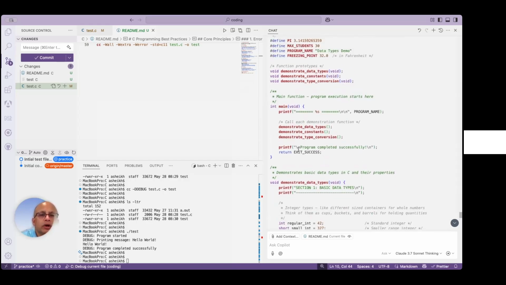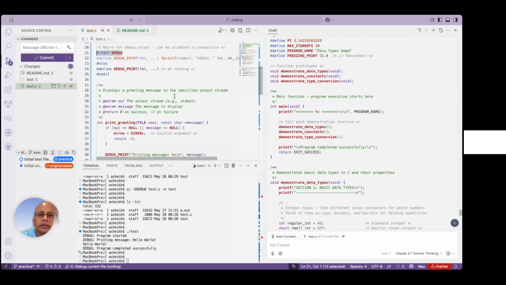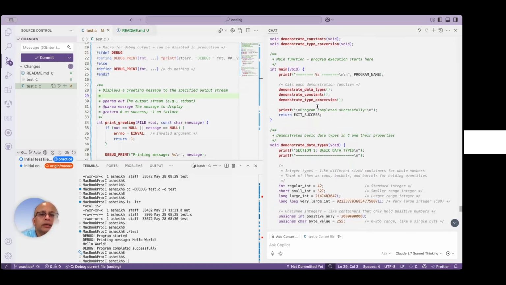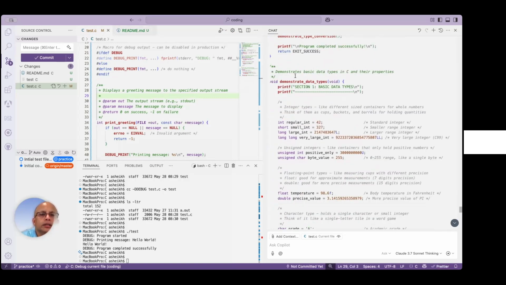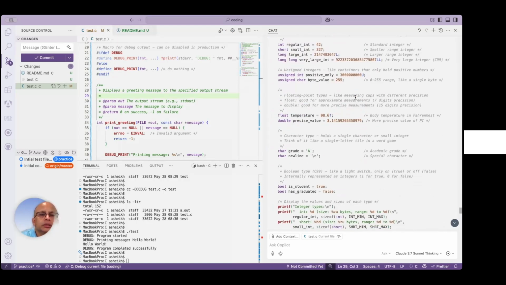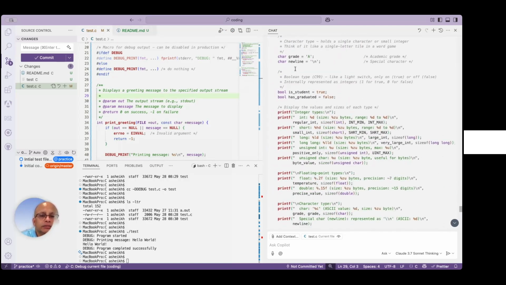And it followed the same structure as the previous code we had, with a logging mechanism, and then the documentation and the different data types it mentioned.